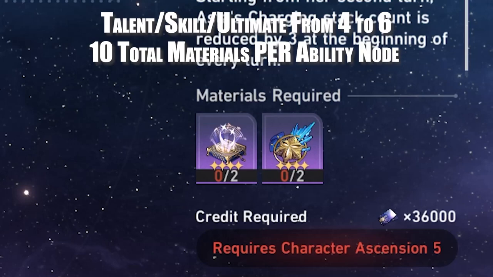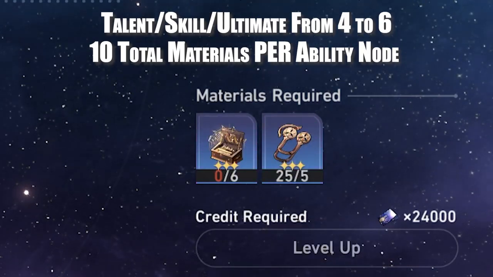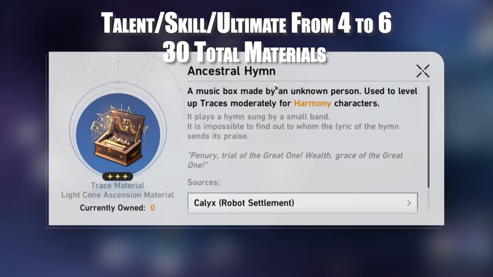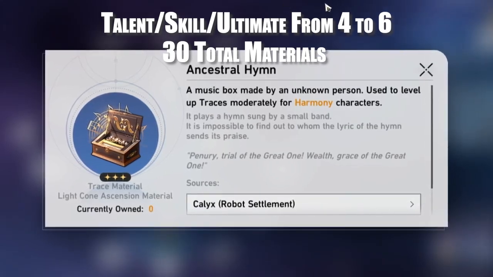And as you have a skill talent as well as an ultimate to level up all the way to 6 if you so desire, this is going to be 10 per trace ability, resulting in 30 blue Calyx materials per 4-star character just for their core 3 abilities.